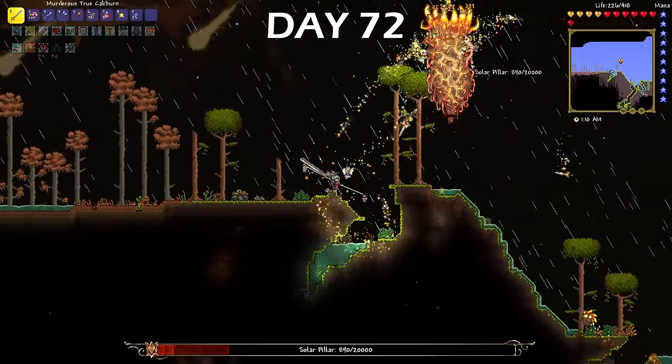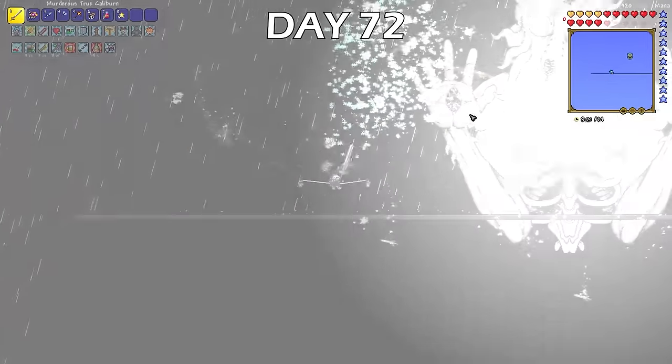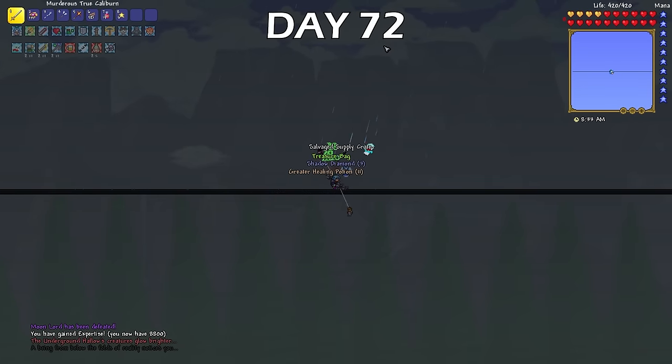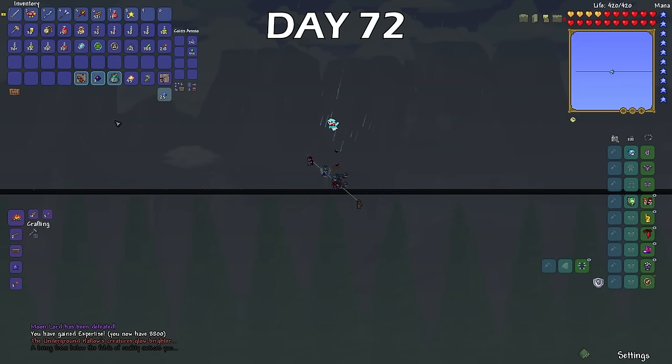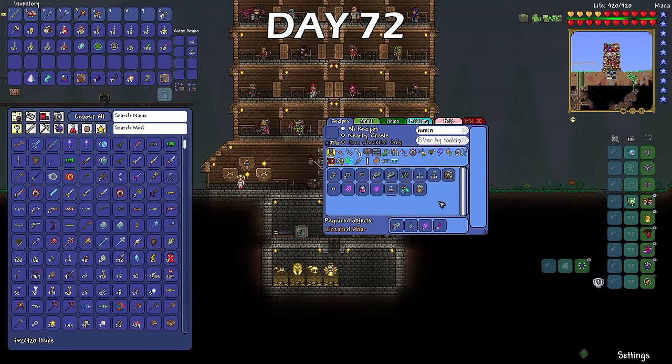With the Terra Wraith out of the way, I took down the last pillar and defeated the Moon Lord with ease on day 72. Everything I got from the Moon Lord was useless, except for the Luminite Ore, obviously, and the salvage supply crate that I got. I was going to start making armor or something, but for me to even make Luminite bars, I would have to defeat a mini-boss named the Prismatic Banshee. I was just so angry at this point that everything was so difficult and buggy.